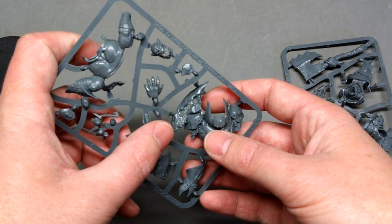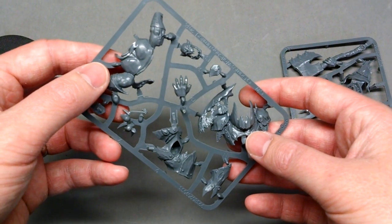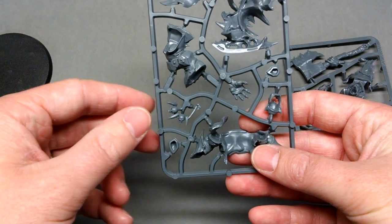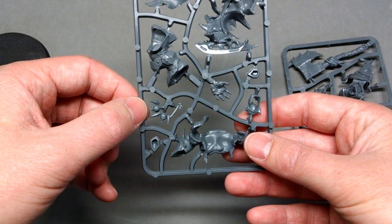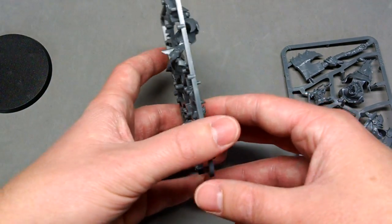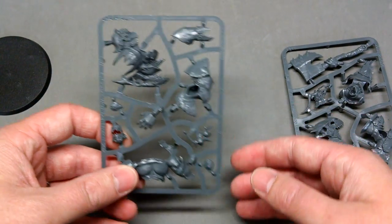He has this big — I'm not sure — carnosaur, Tyranid dinosaur skull on his shoulder, which Brian Nelson said he wasn't entirely sure what it actually is, but the Megaboss certainly killed it himself, so it's very orcy. He has a brutish hand, and I was particularly excited to see this little chain or rope necklace with teeth and skulls. I was pleased to see they actually did a good job of internal scale, keeping the skulls human-sized in comparison to the orc, which helps with immersion. In the past GW has been not great in that regard, putting gigantic skulls bigger than most other models.